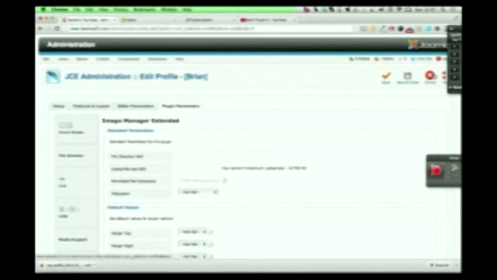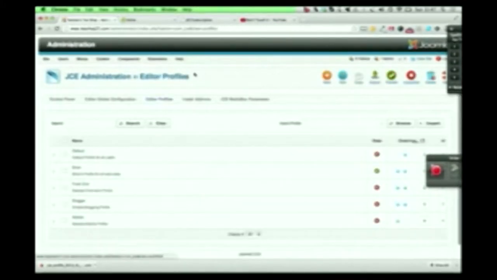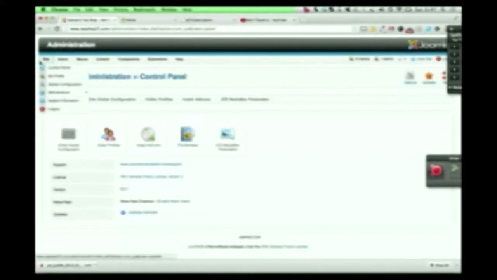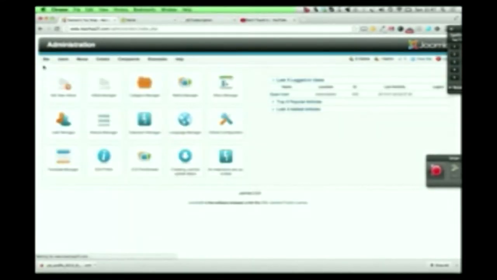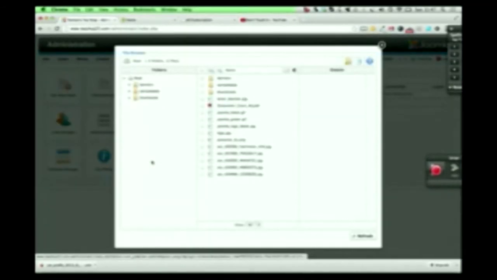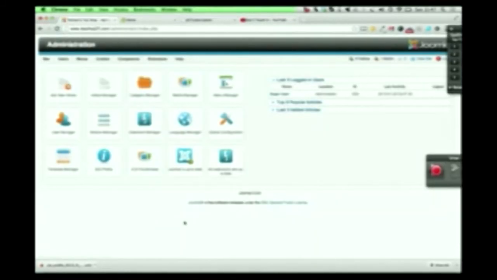And the final thing to show you is, if you're using JCE, you get a bonus as well, which is inserts on the icon here, the JCE file browser. In other words, a replacement for Media Manager. Yeah? It just works so much faster than Media Manager, and that's thrown in there as well, which is quite nice.